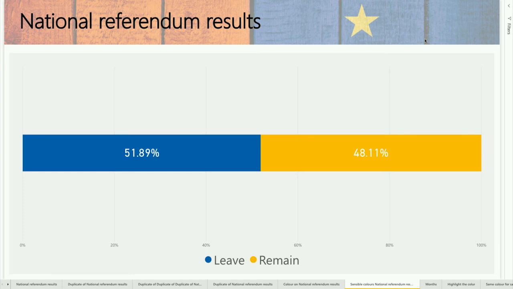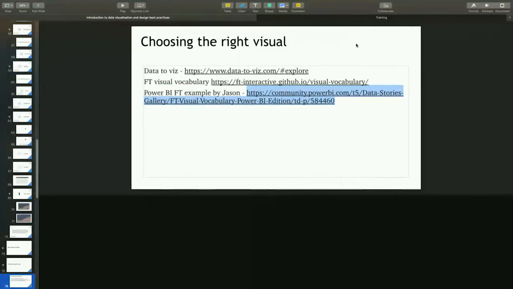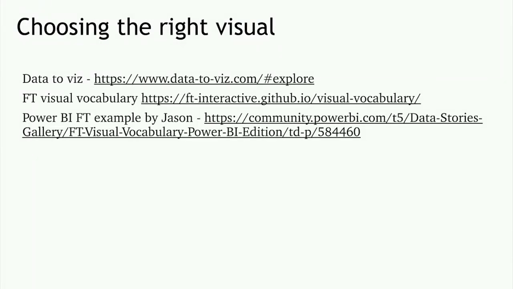So these are the things: you create your designs and your data visualization user-centric. Who is your user? What makes sense to your user? That is what you do. That's what you learn from the Gestalt principles. And when you're creating the data visuals, you choose the visual right. You choose what explains well. So these are the resources that I would totally recommend if you want to choose the right visual. There are plenty more resources out there. If you Google, there are so many visuals available. But these are my favorites when it comes to choosing the right visuals, and I sit down and do that.